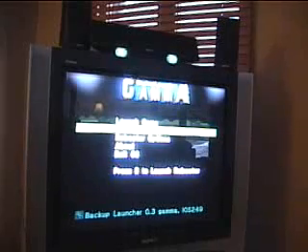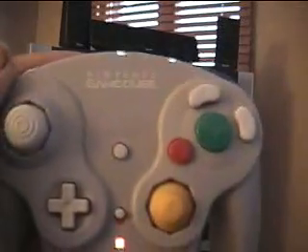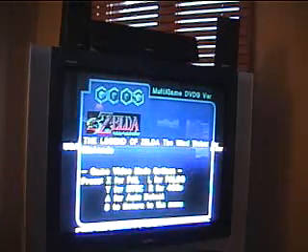I think my battery just died. Now, if you have a Mod Chip you'd use the regular channel, but just for educational purposes I'll press A and have it boot from here. I've got my wireless WaveBird — they're rare nowadays since they're out of business or something. So now I'll go down to The Legend of Zelda: Wind Waker, press A. It'll look something like that — I love the little banner. Press A again and there's a little green screen, then it should just go away.